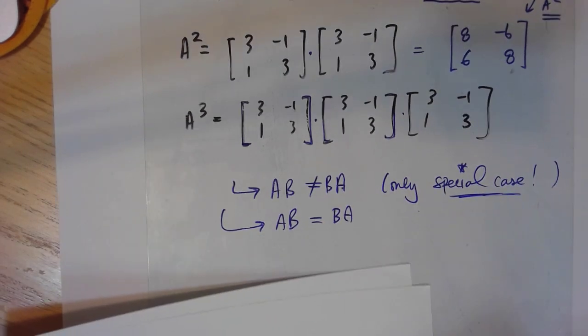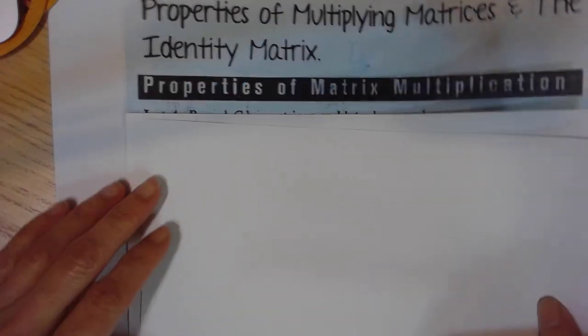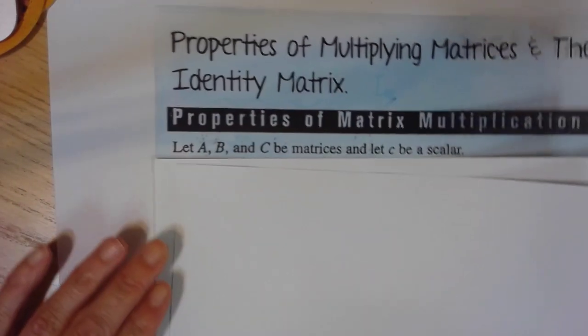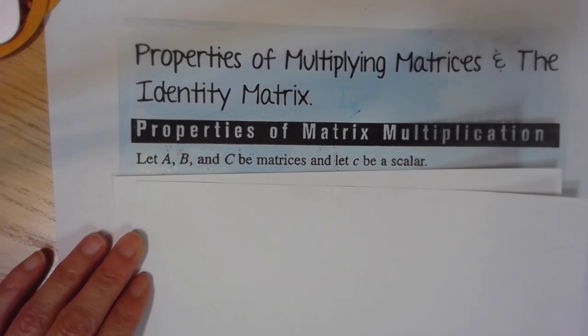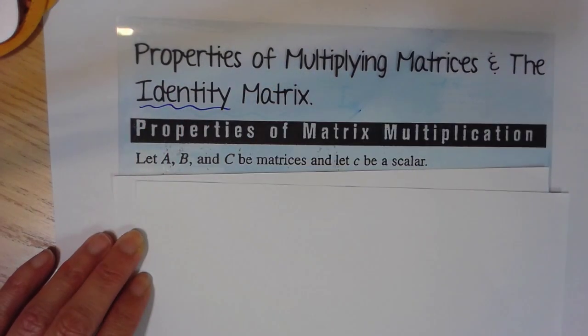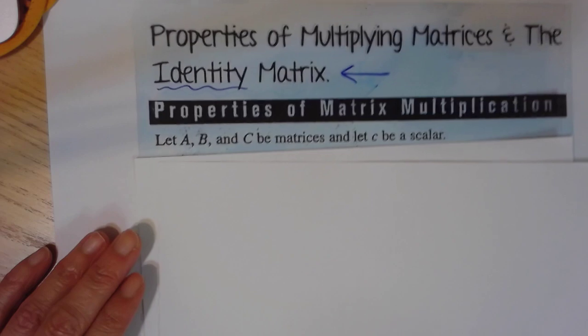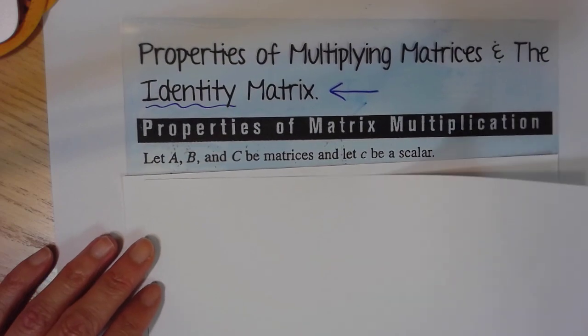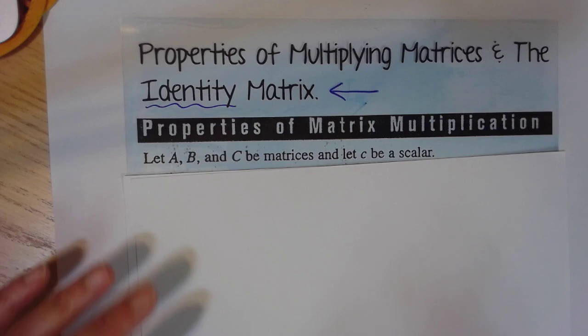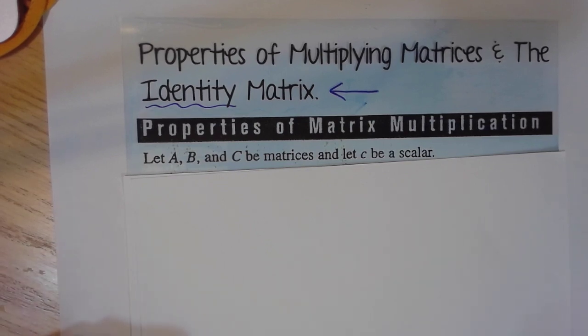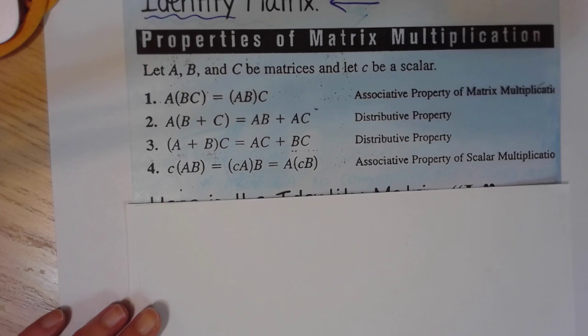Let's move on to an application problem. Actually, before we move on to that, I think you might have seen this kind of weird situation on your homework yesterday. Also, can I show you the properties of multiplying matrices and the identity matrix? Identity matrix is going to be part of your vocab for chapter 8. Remember what the identity property is for multiplication or addition. For addition, you're adding nothing, so you get yourself back. So it's 0, but for multiplication, you have to multiply by 1 in order to get yourself back. I'm going to show you some properties. You don't need to write them all down because more or less you should know these.